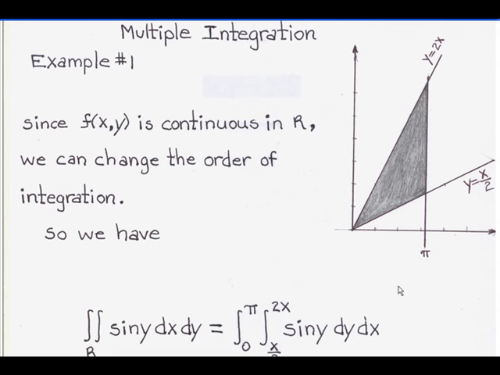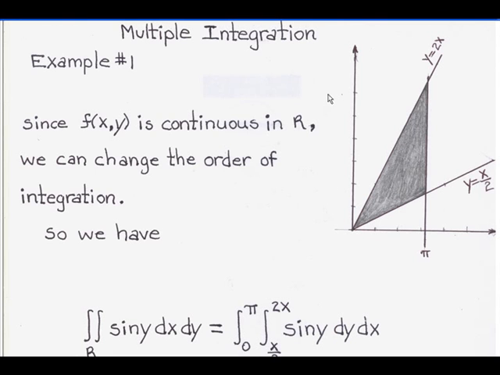Now let's first examine the graph of this given information. Here's the region covered by the different values that we were given. That's the bounded region given by the function y is equal to 2x, y is equal to x divided by 2, and the line x equals pi. So the region is bounded by these two functions and the line x equals pi.